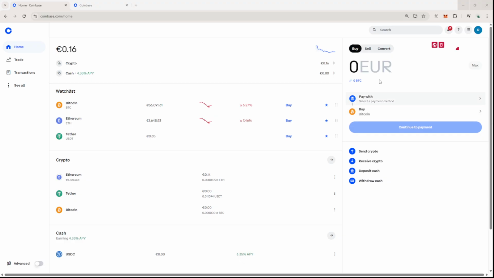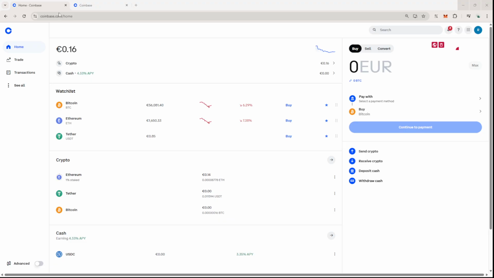First, you'll need a Coinbase account. Head to the official Coinbase website in your browser or download the Coinbase app on your mobile device. Create your account with an email and a strong password, then complete identity verification. This step is required before you can trade and typically involves submitting basic personal details and a valid ID. It helps keep your account secure and meets regulatory requirements. Take your time here and make sure everything matches your legal information.